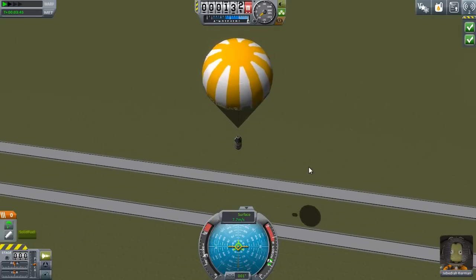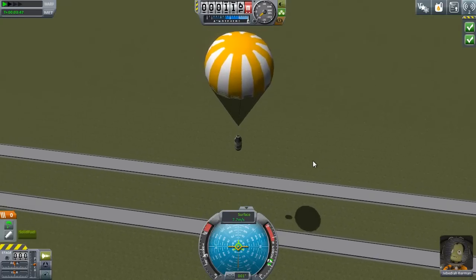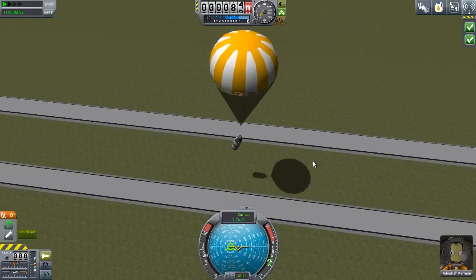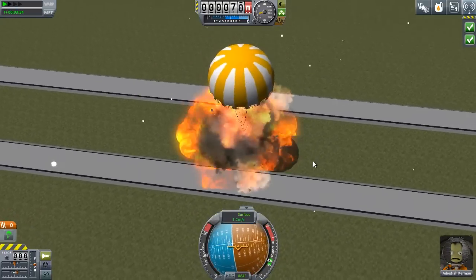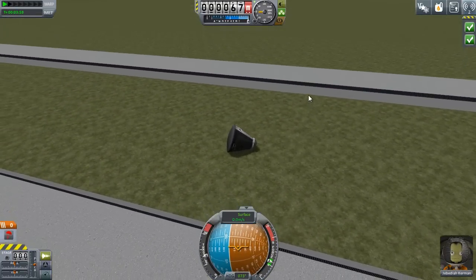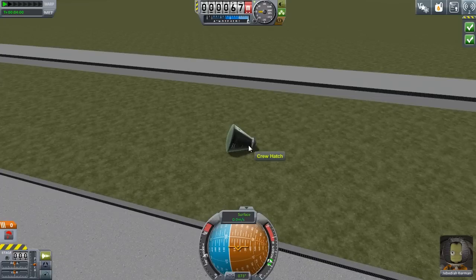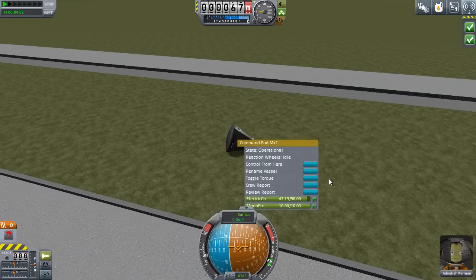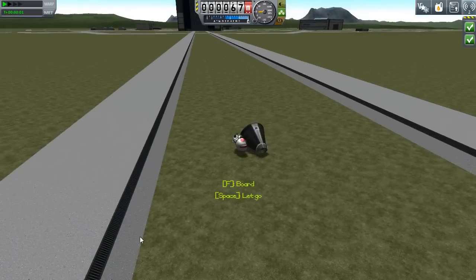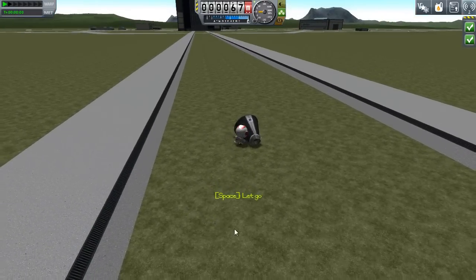Ground is about 70 meters up. So let's start trying to tip now. And hopefully... Well, we lost the engine. But I think we're doing okay. Let's EVA here. Let go.